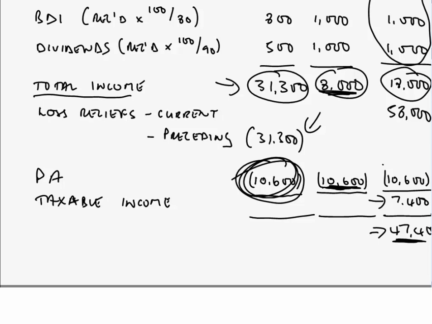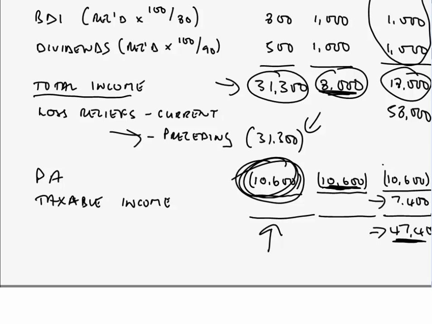The fact that when you look to use losses, what are the objectives we're trying to achieve to get the best use out of those losses? Now then, what we have seen is that we are looking to use losses as early as we can, because if you use losses as early as you can, like we did in the last lecture with that preceding year claim, it means we would have got a repayment of any tax paid last year.